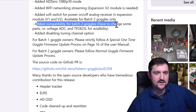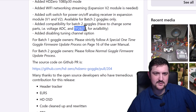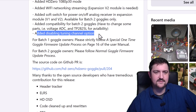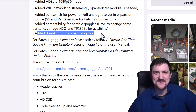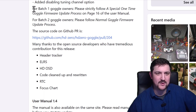Compatibility for batch two goggles is included — Carl had to change out a voltage analog-to-digital converter and the TP2825L, which is the analog decoder chip, because of parts not being available. There's also an option to turn off the dial pad on top for changing channels. It's kind of a hidden feature — you have to enable it through a text file. Someone asked for it and Carl put it in.